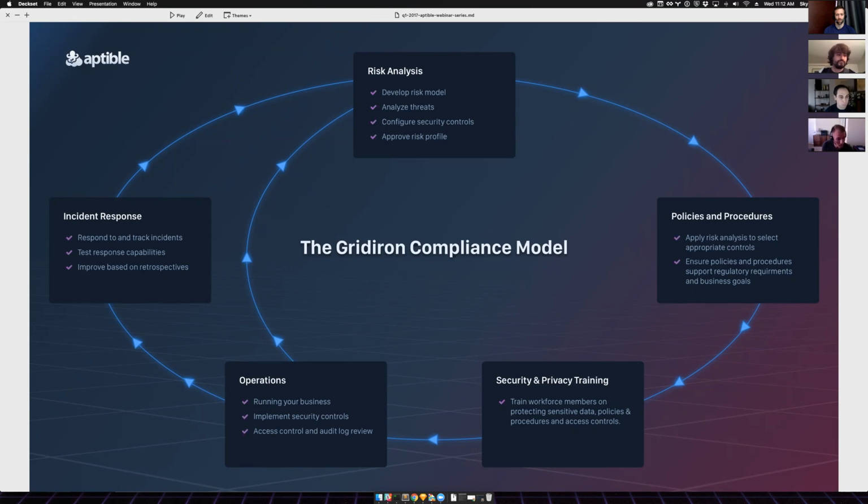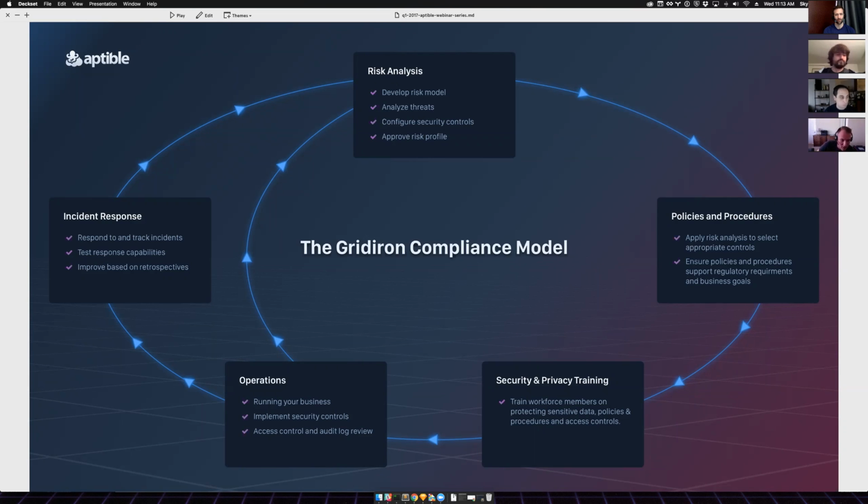So what security controls you could implement, enforcing periodic access control or audit log reviews every month. We can help write a policy and actually send notification reminders each month telling you which systems and which aspects of a given system you might need to review. For example, on AWS, you might have to review IAM users every month along with bucket access logs and those sorts of things. And then generally operations leads back into the risk analysis.